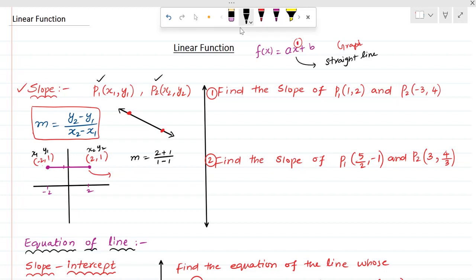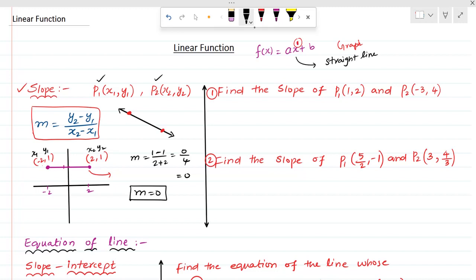Let us take this formula here. We have the equation of a straight line. Let us check what is the slope of this line. By seeing the graph, we notice that there is no slanting position. This is a horizontal line. Now we take x1, y1, x2, y2. y2 minus y1, what is y2? This is 1 minus 1 over x2, 2 minus of minus, plus 2. Therefore, it is 0 over 4. The answer is 0. Therefore, the slope is 0. It means the slanting position is 0. There is no slope for this horizontal line.